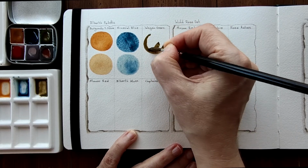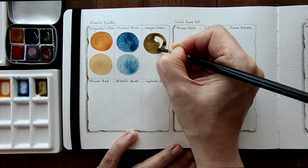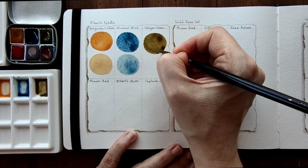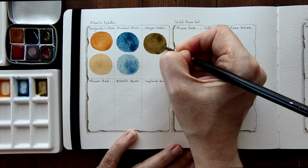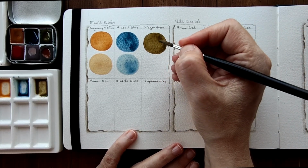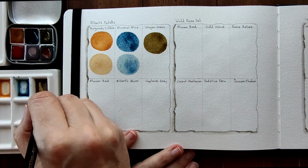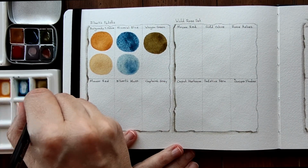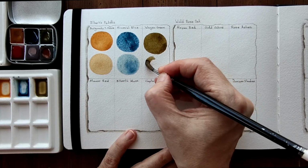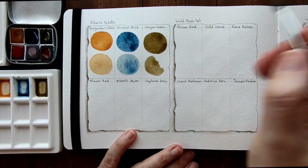And here we are with the beautiful olivey green, wagon green. Beautiful. It's almost like a more intense terra verde. It has that quality. It's really, really pretty, but not as weak as terra verde is. I'll just add a little bit more water.